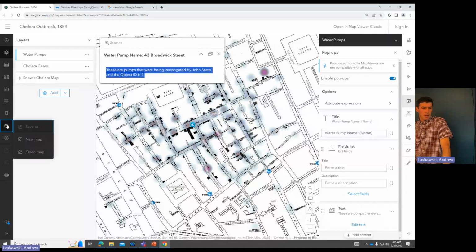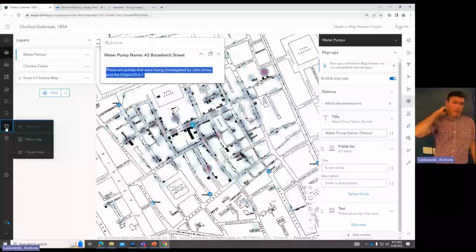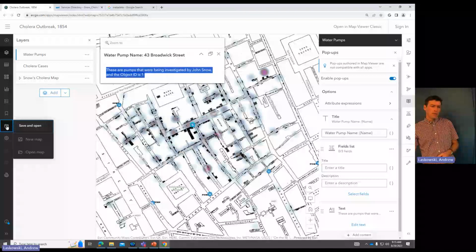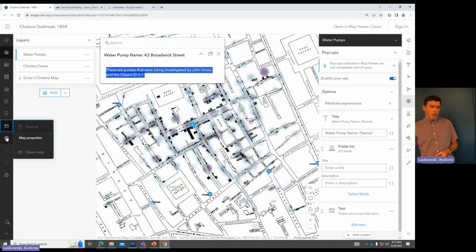Final thing is that you might want to save this to your ArcGIS Online workspace. So if you have signed in, you'd have the option to save this. This window didn't allow me to sign in, but if you want to sign in and save your work so far, feel free to hit this save button, save it, and then there will also be some options to share it as well.